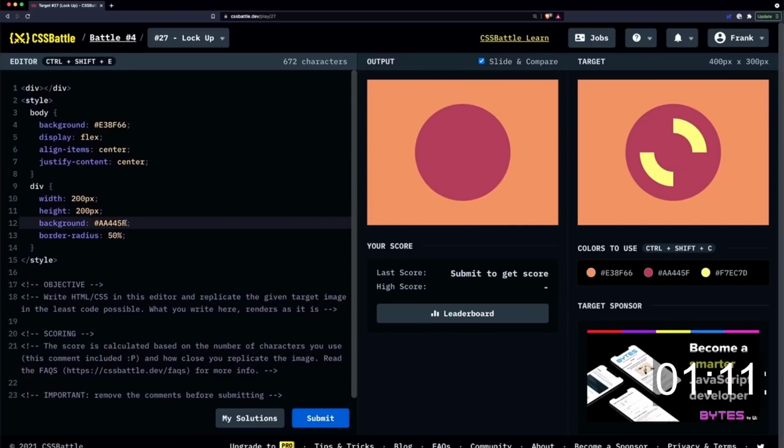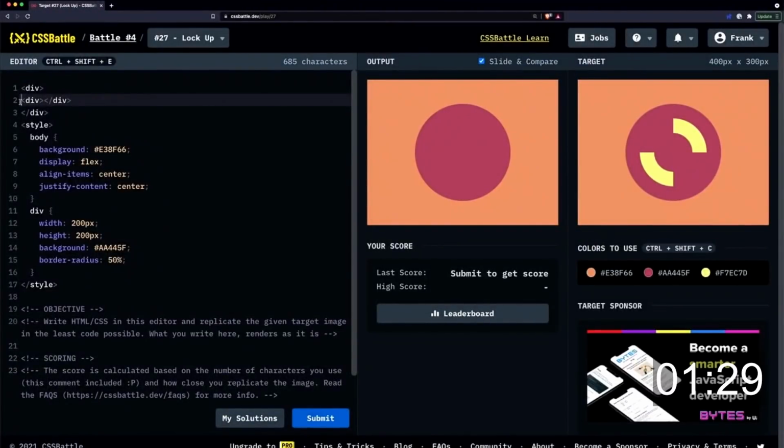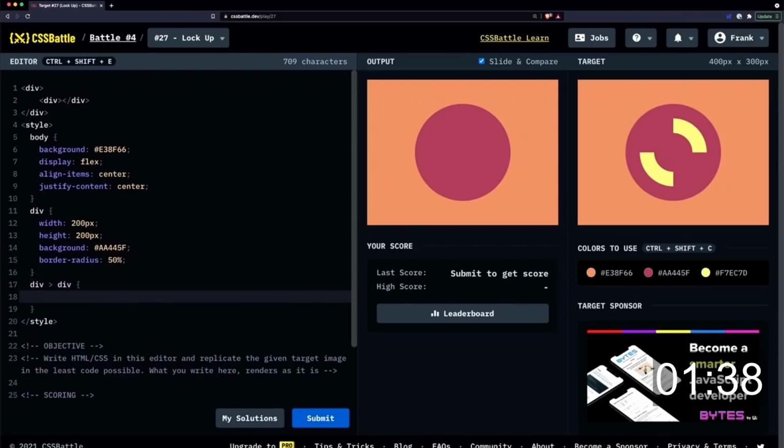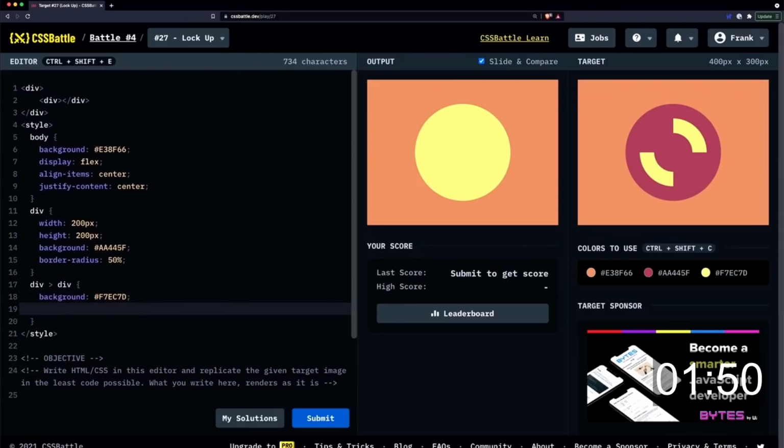From here, we actually need to put, I'm thinking we're going to put a yellow circle within the div, and then inset that with another red circle to start with. So we'll put a div, here, and we'll put a div here. And okay. So rather than give that a class or an ID, we can do div with a direct selector of div. And this one will be a background of this color, this yellow. So background, this color. Now this one's a little too big. So the div needs to be, I'm going to guess that's kind of less than 100.